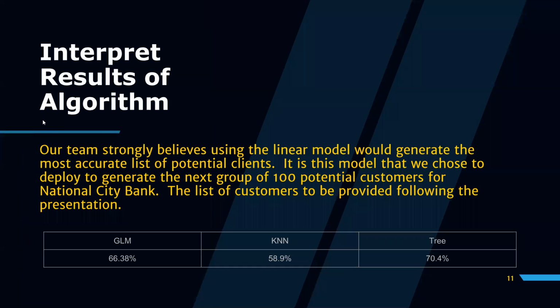Next slide, please. We decided to use the linear model because the tree model is only able to predict through ones and zeros. So we are not able to identify the top 100. We're only able to identify 100 options. Since the splits are done one predictor at a time rather than on combination of predictors, the tree is likely to miss relationships between predictors. Thus, we chose to follow the linear model despite the differences in accuracy. Now, Brandon will talk about the results we achieved.